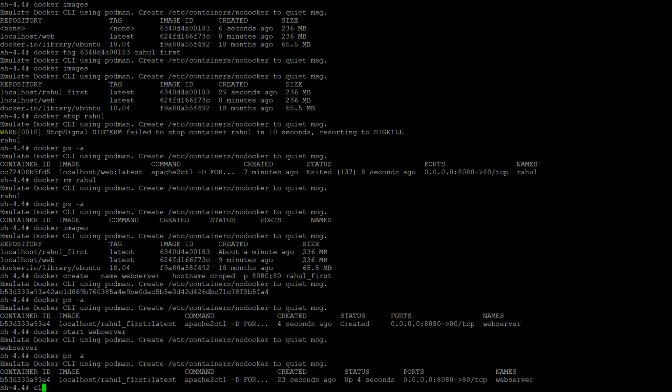So here is my lab. Let me show where I am: in my home directory. In my home directory I have an index file and a Docker file. Basically we are going to create a web server which will host our application.